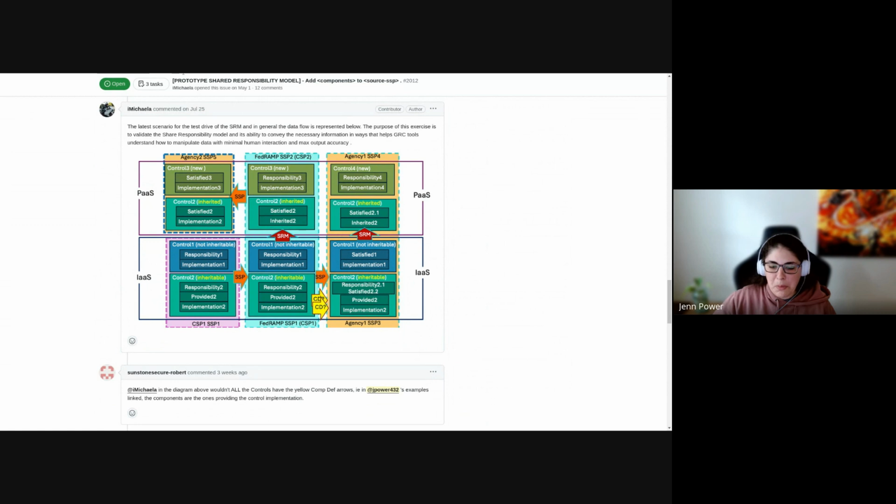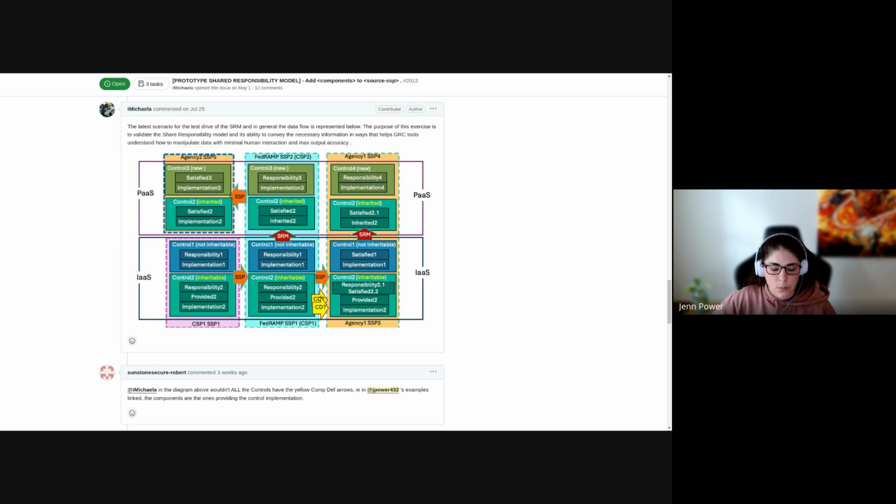I'll have more context on what this looks like in terms of OSCAL models after this week, because I'm working on some SRM examples and updating them per this graphic. I hope to have that finished tomorrow, and then I could share with Michaela and the group for feedback. So I just wanted to bring it to everyone's attention.